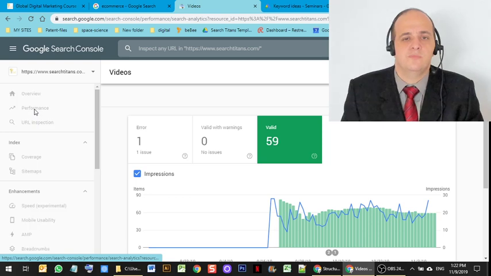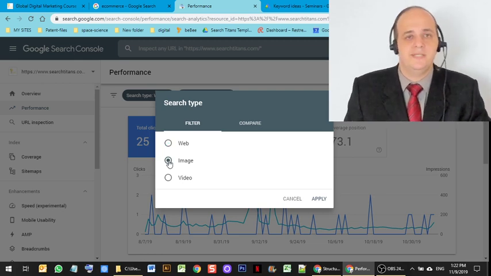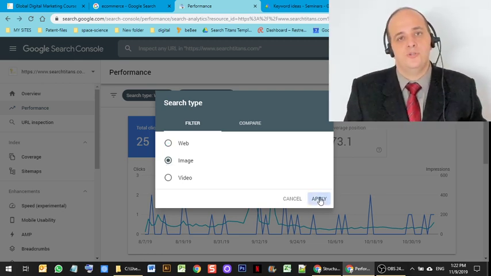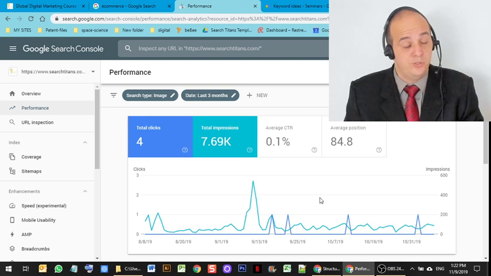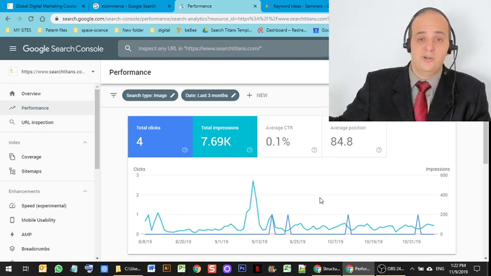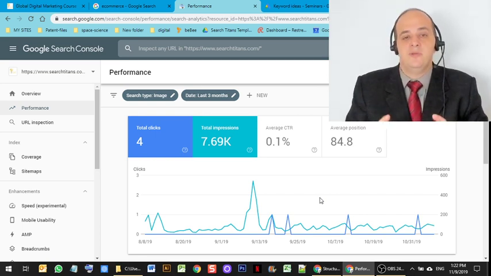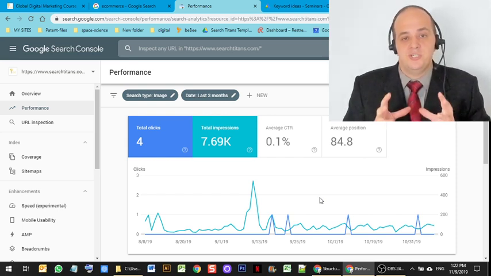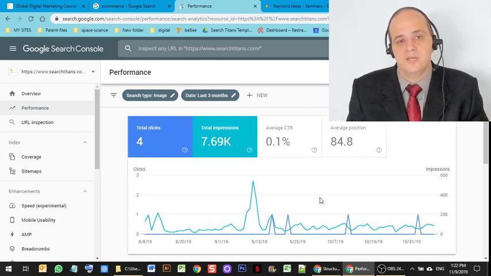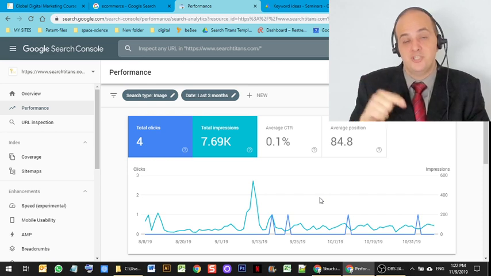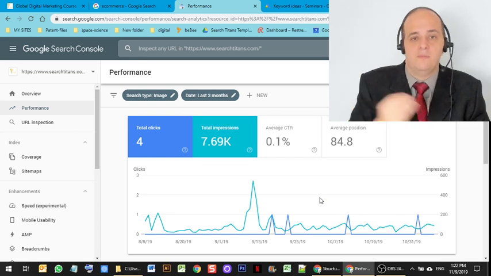Let's go back to performance for a moment. And let's see what happens when we click on image. Now, image is a completely different animal. Okay? All you have to do is have an image on your website that's unique to your website. It still has to be unique content. You can't just copy somebody else's image. Oh, here's the picture of a dog. Now get me SEO. No, it doesn't work like that. The image has to be surrounded by text. The image itself has to be relevant to the text that surrounds it. And when that happens, the title of the page that the image is on will boost that image's appearance on page 1 of Google.